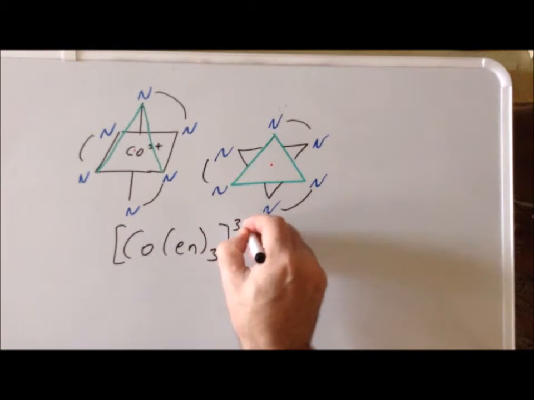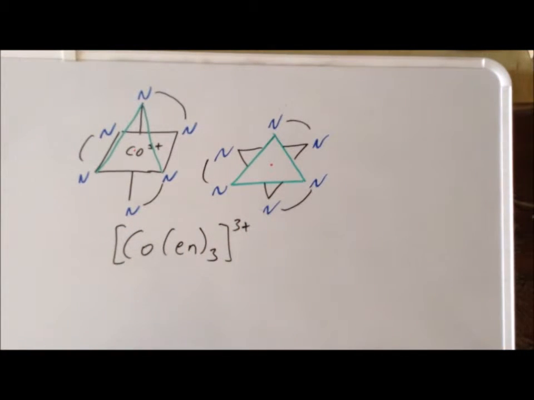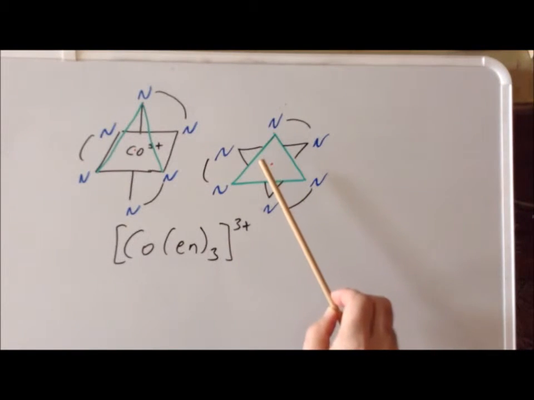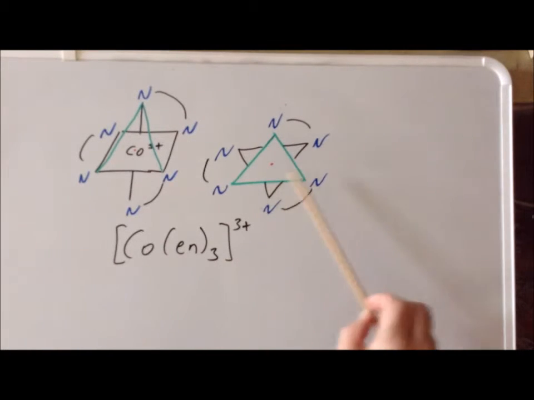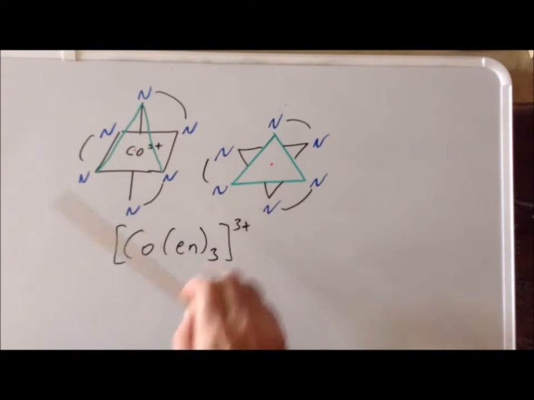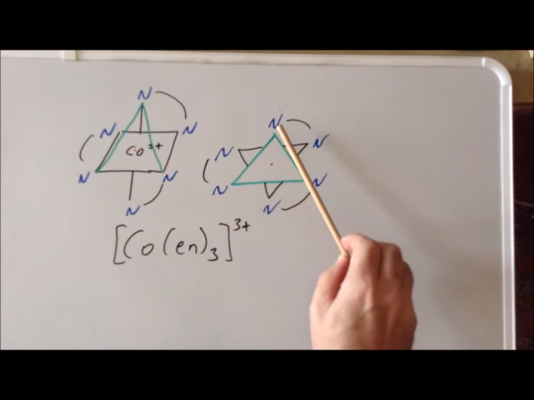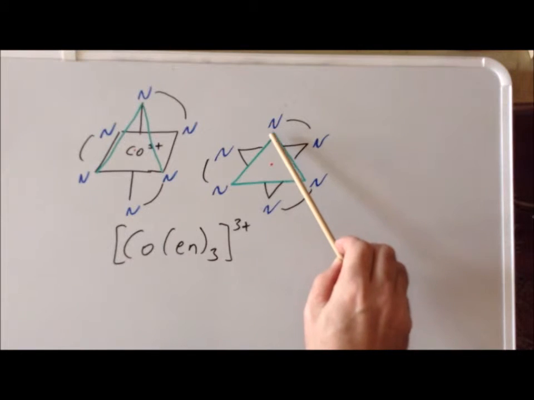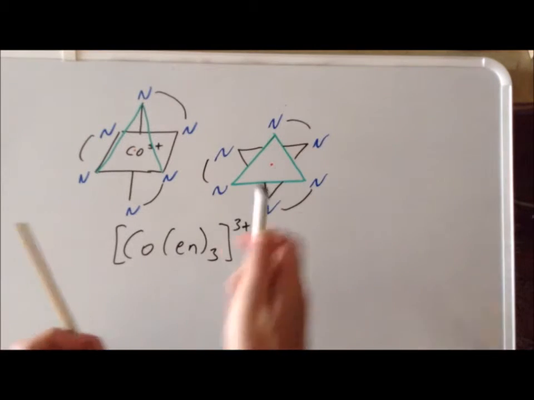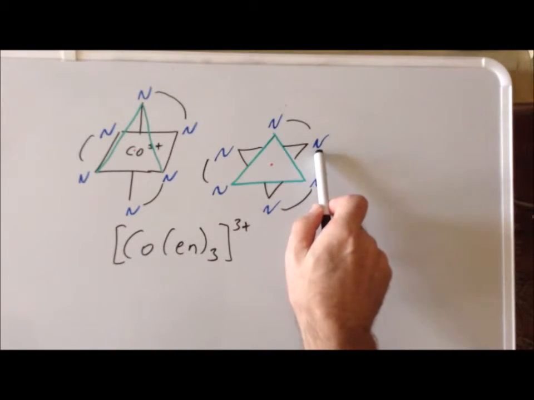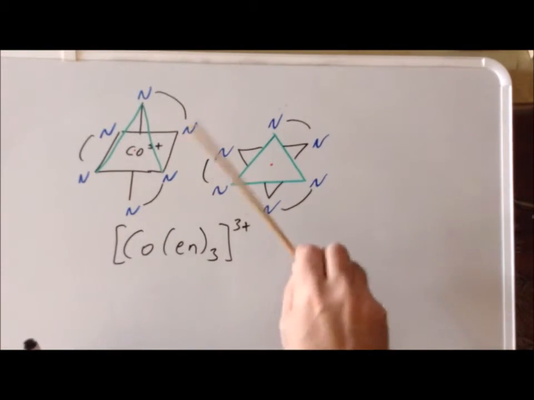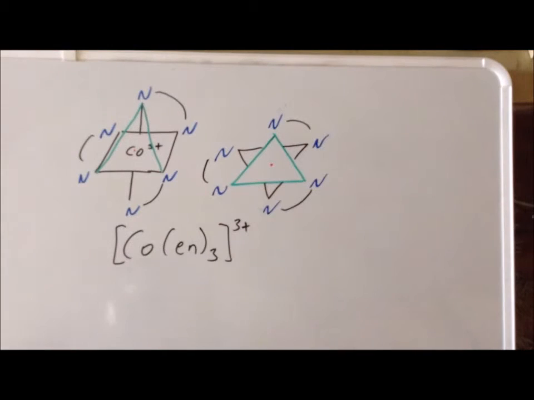that in the arrangement we've drawn on the whiteboard, the front ring is in green, the back three-member ring is in black, the two rings are parallel to each other, and they will be in an octahedron. And we notice that going from the front triangle to the back, we make a turn to the right. So the nitrogen here is in front, the nitrogen there is in the back, and going from the front to the back, following along the chain, we make a curve to the right. It's a clockwise twist. And that's going to be true for all three of the ligands.